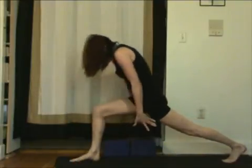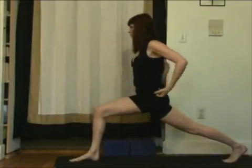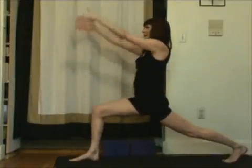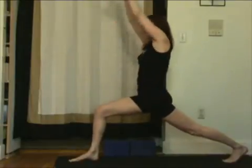So this time we're going to inhale up, high lunge. Three fists of fire. Exhale. This is great for the breath. Breathe through your nose. Inhale. Exhale. Inhale, very detoxifying. Exhale. Take a very deep breath in and open up, warrior two.